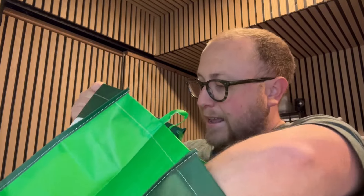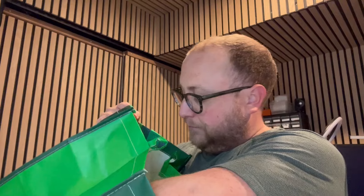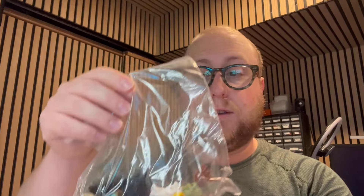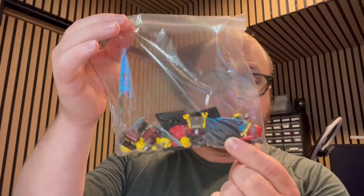So here's the bag — I got 25 minifigures total. I got three of the Fright Knights, which I was looking for. I got three of the goat herd — the goats are really cool and I would love to use those animals in our MOCs, plus the torso and legs are really good for making custom minifigs. I got four of the barbarian, which is awesome — her sword is really super cool and the torso can totally be used for custom minifigures.